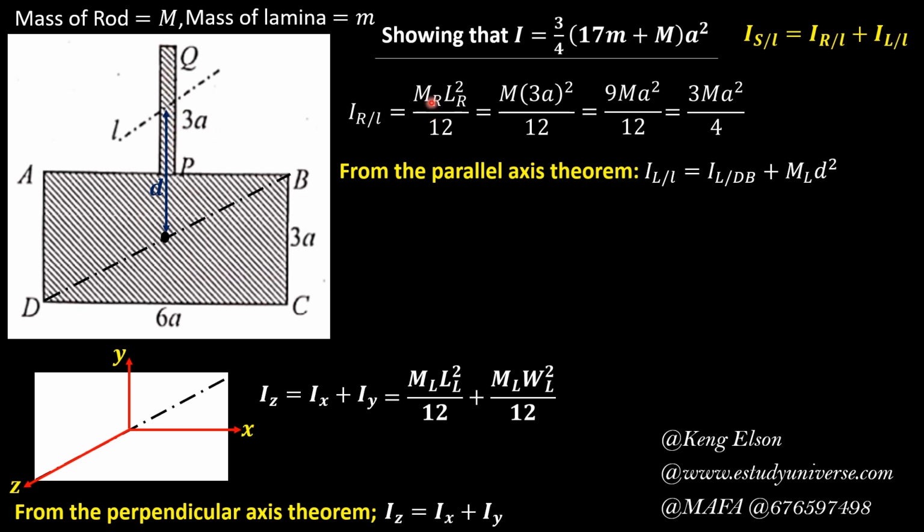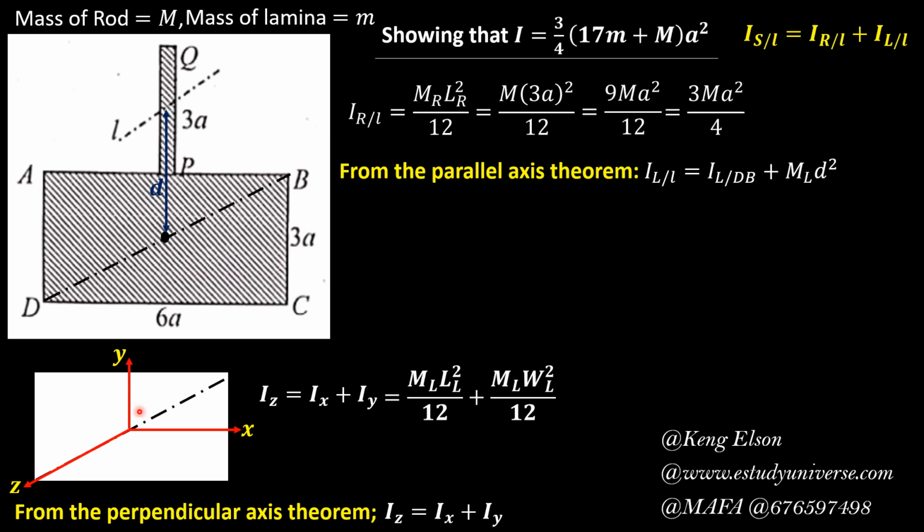Okay, so like I said, if we are dealing with the rod, we need to take the mass of the rod because it's passing through the center. Let me specify the mass of the rod times the square of the length of the rod, divided by 12, because the axis is perpendicular to the length of the rod. But in this case, if we are talking about y, you realize that the axis is perpendicular to the length of the lamina, so it stays the same. That's what we call the stretching rule.